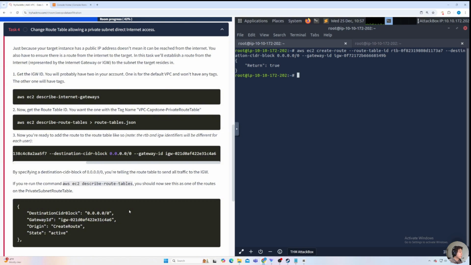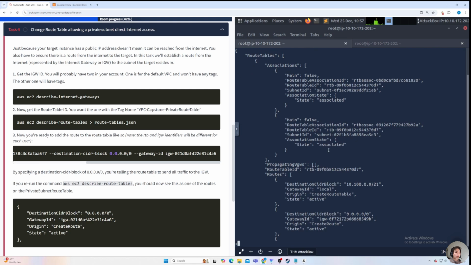If you run the command AWS EC2 describe route tables, you should see this one as the routes to the private subnet route table. Right here, destination CIDR, create route, active.